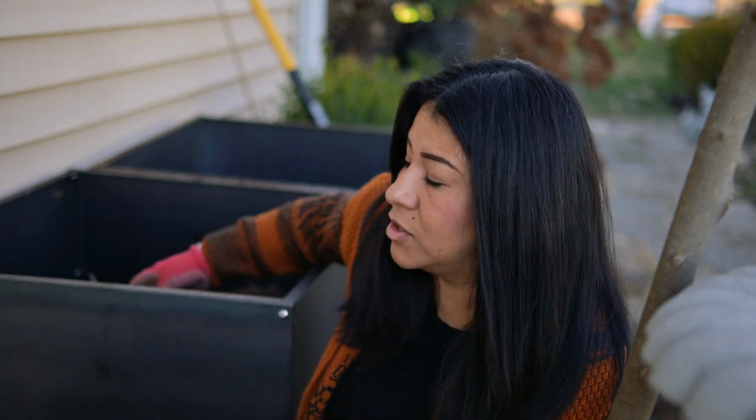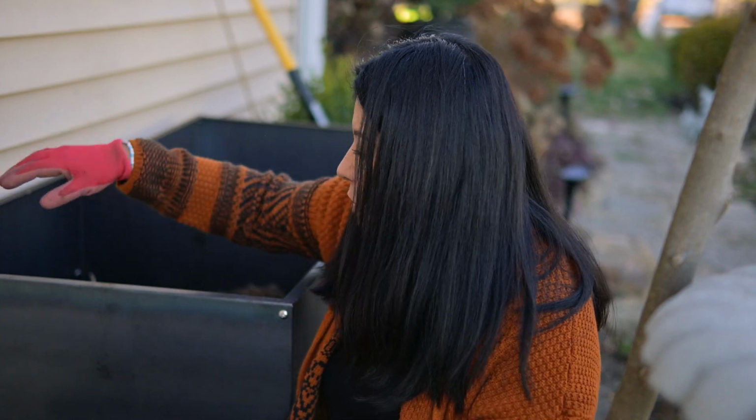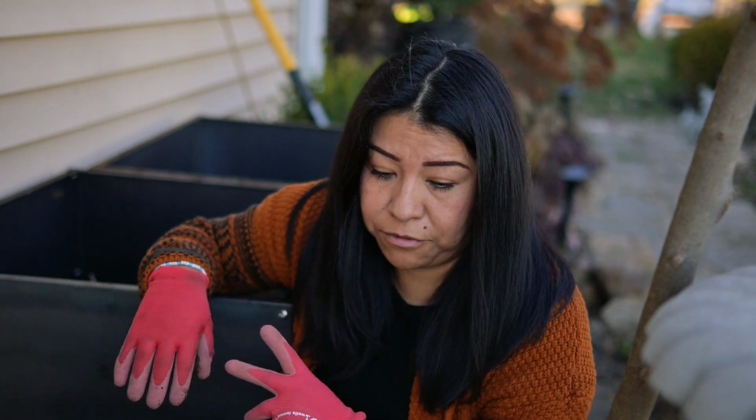So I am going to be going to either Home Depot or Lowe's to get a few bags of potting mix because I do want to get some tulip bulbs here. Hopefully, fingers crossed, next year I can get some blooms in the spring. But I don't have any good soil, so I'll probably get about maybe 5-6 bags so that I can prepare these and have a bunch of bulbs that I gotta get for the ground here for this flower bed, but also for these containers that I gotta show you in a minute.